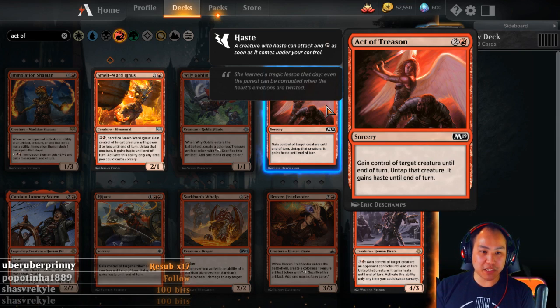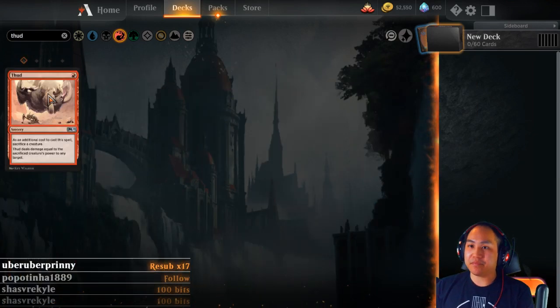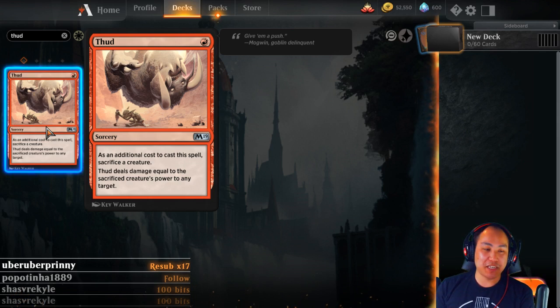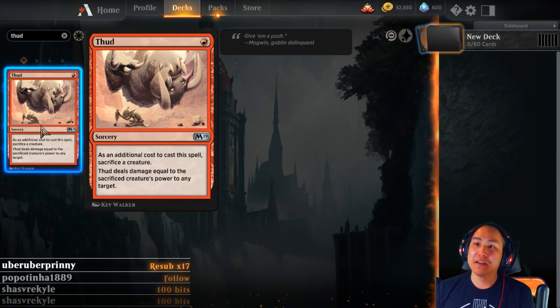So basically, you take something, you can hit him with it for 1 turn, and then you give it back to them. It's really funny when you play it with a card called Thud, where it says an additional cost to cast a spell, sacrifice a creature. Thud deals damage equal to sacrificed creature's power to any target. So basically, you take the creature, you hit him with it, and you throw it at them. Because most likely they won't block their own creature to kill it, because they're thinking that they'll get it back, and you just hook it at them. It's great.